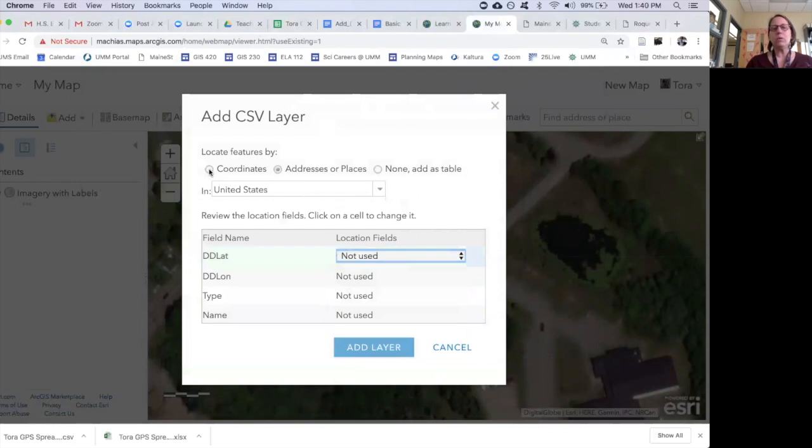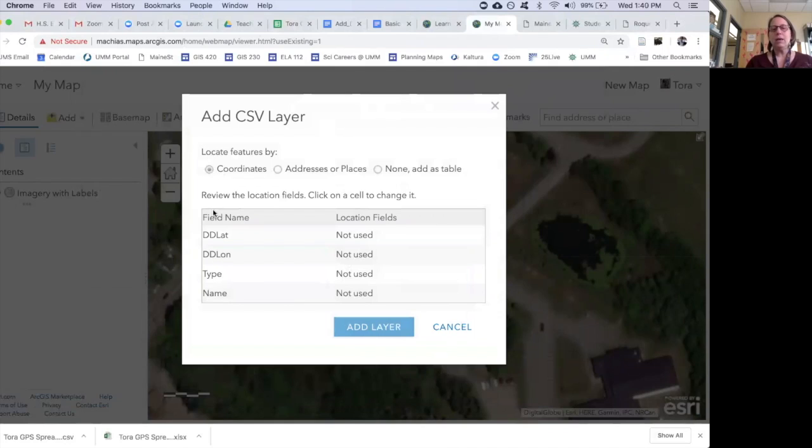But we're using coordinates, so I'm going to choose that option. Right here where it says location fields, it's asking which columns to use for location. When I click this, I can choose. This is my latitude field, so I'll choose latitude. This is my longitude field, so I'll choose longitude.